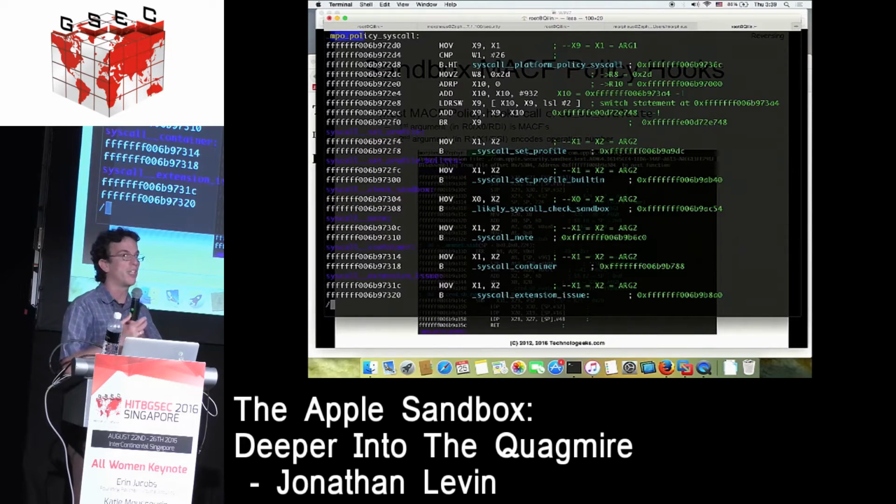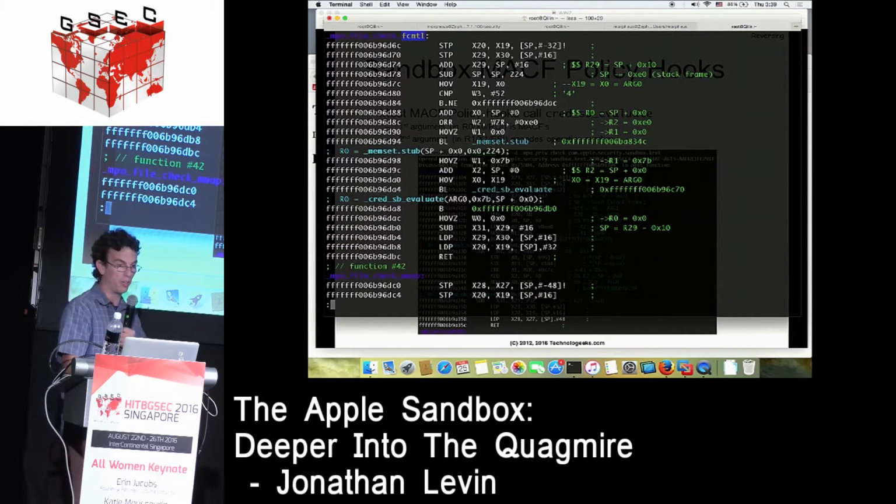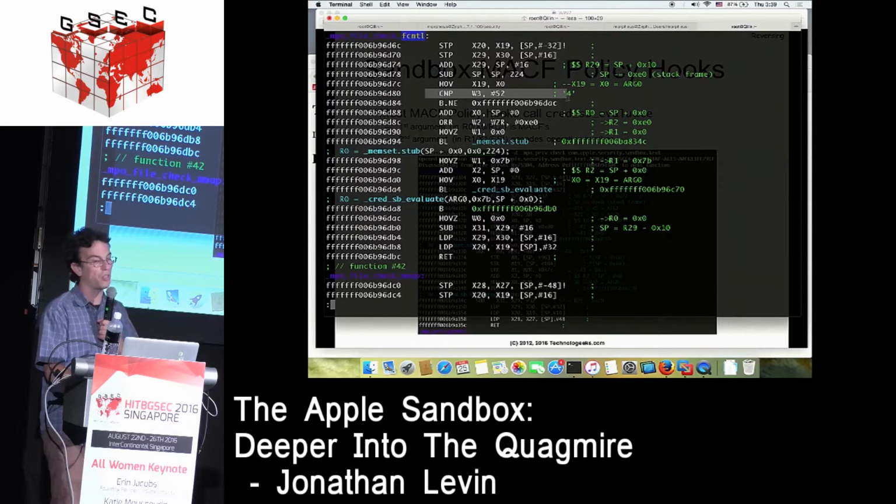But let's look at one of the actual hooks. So for example, the hook for, I don't know, FCNTL. So that hook for FCNTL is over here, and you can see it says mpo_file_check_fcntl. And I chose FCNTL just out of random chance, but basically you can pick any one of those. In the case of FCNTL, the first thing it's doing is comparing one of the arguments of FCNTL to see if this is an approved FCNTL, in which case it just short circuits and doesn't do anything, it jumps to the end. Or you can see in other cases it needs to call evaluate.